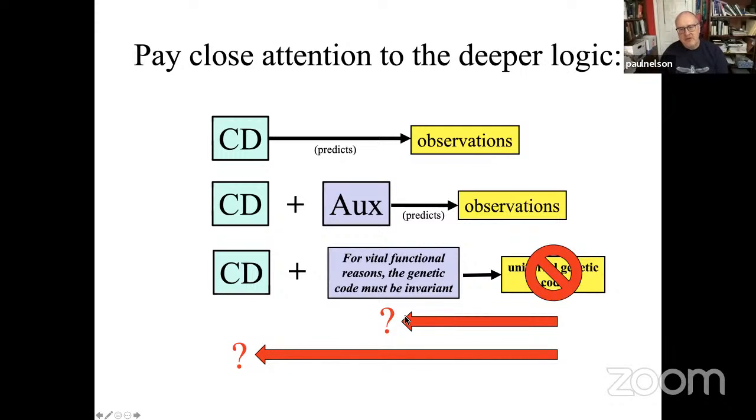And the logical puzzle, or the epistemological puzzle raised by orphans is, when we observe them, where is the price paid for the failed prediction that came from common descent plus auxiliary theory? And the problem at the deepest level is, if the price is always paid by the auxiliary theory, common descent is rendered effectively an axiom. It becomes invulnerable to challenge by observation, which I would say is not a healthy state for a science to be in. Even if you're 100% persuaded that common descent is the case, it's still an empirical theory.